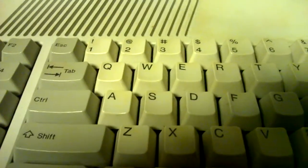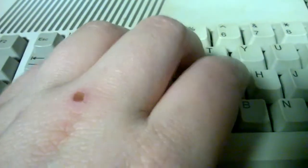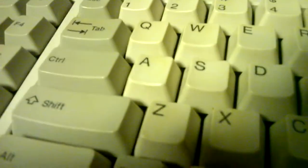Mine's still a little crufty and yellowed in spots. I'm probably going to have to get some Simple Green and let it soak in some places, and there's definitely going to be some areas where I'm going to have to pull off all the keycaps. The keys are actually white Alps, and the keys that have LEDs have a little red LED in them. So that's neato. Those are the only two. It's an XT keyboard layout, so control is next to A.